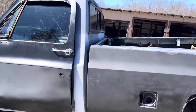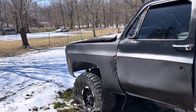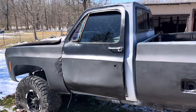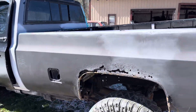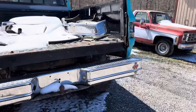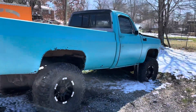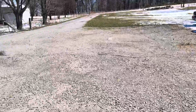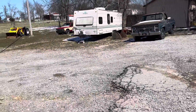Hey everyone, Jamie Phillips here — Action Auto Parts. What a beautiful day, well not really, sun's out, snow's still on the ground but it's warming up. Today I just closed the deal on some trucks, well a couple cars. We're gonna get started here, I'm gonna try to make this go quick. I got this old truck — I just bought them, I ain't gonna start them or nothing, but I'm gonna show you what I got. Bought that one — that's the first one I bought.